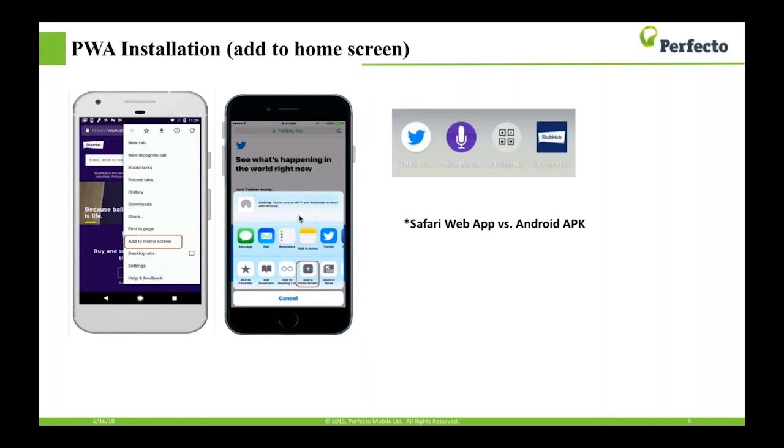I think that's one of the most important things here for PWA. We talked about the benefits, the values, and why people would shift to that. But from a technology perspective, even though Microsoft, Apple, and Google are behind this technology, the developers and the testers need to understand that the implementation is completely different for iOS and for Android. For Android, as you mentioned, it's an Android APK, which is not exactly an APK like you would see for a native Android application.